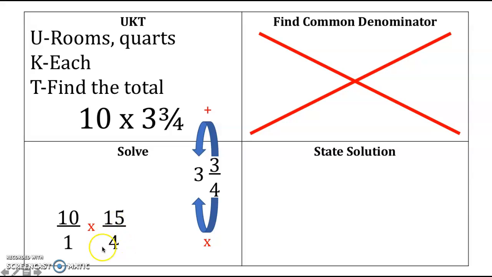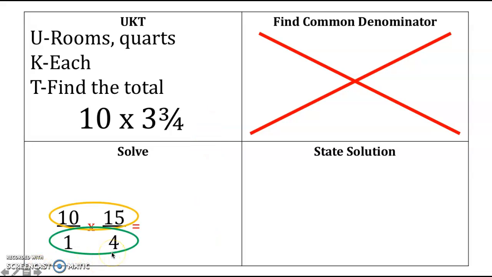And just to check in and remind you, this 4 comes from the denominator right here. And what I like to do to ensure that I don't forget that that's the denominator is before I even find the numerator portion of my fraction greater than 1, I write down my denominator.